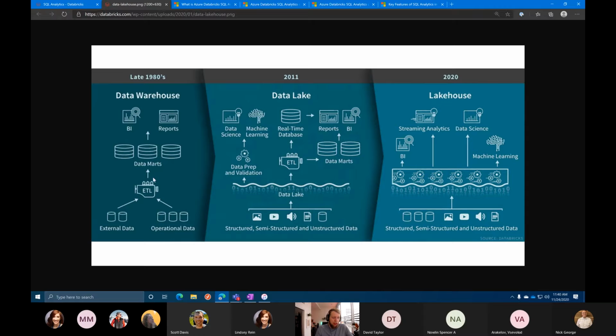So in traditional data warehouses, you have these structured relational data sources going through some sort of ETL engine into a data mart and then being consumed by BI and reporting resources doing analytics. With the data lake, you're able to integrate those structured data sources along with semi-structured and unstructured data sources, and store them on a data lake. You need these additional mechanisms for data prep and validation because a data lake is, by its very nature, sort of an unverified source. It's easy to turn into a data swamp, even. And then you're still feeding either in through real-time systems like Kafka or going through data marts and still serving these same endpoint use cases.